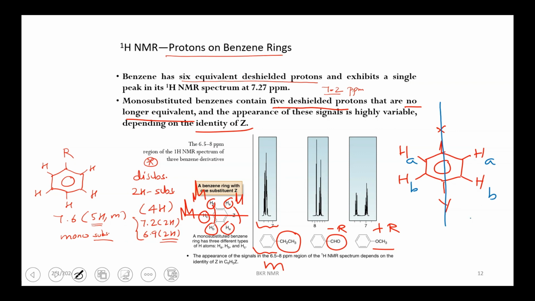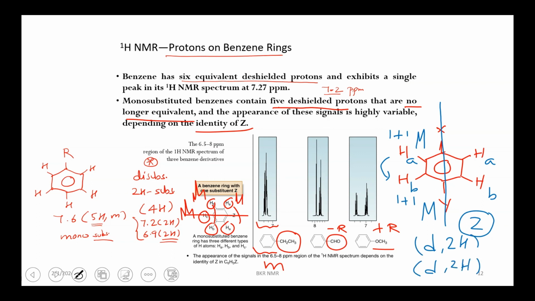So I'll be having only two proton signals, A proton and B proton, and the splitting will be: A has one neighboring proton, so 1 plus 1. So A will come as a doublet, and B has one neighboring proton, only one A proton, therefore B will be coming as a doublet. So when I have doublet and doublet, they say doublet 2 hydrogen, doublet 2 hydrogen in your NMR data. So doublet and doublet means you should straight away say that's para substituted. So this is a very important clue in solving the NMR problem.